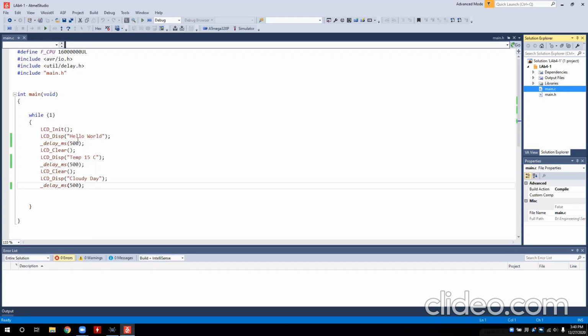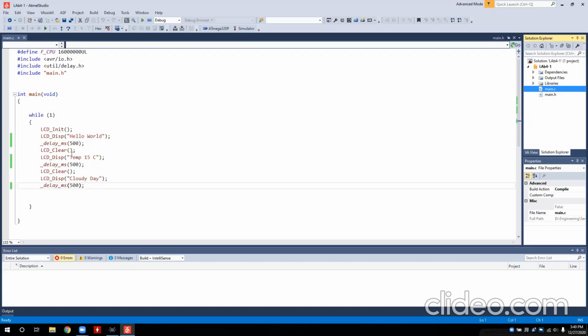Same, we are using the three inputs: hello world, then we are displaying temperature, and then the weather of the day, each having a delay of 500 milliseconds.